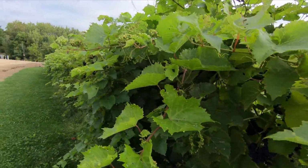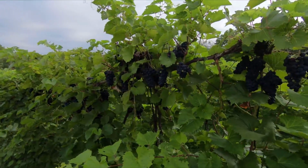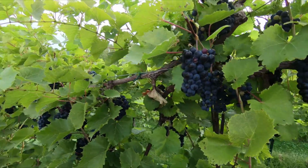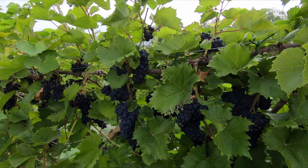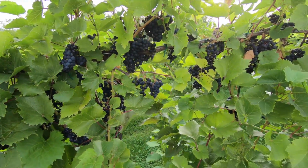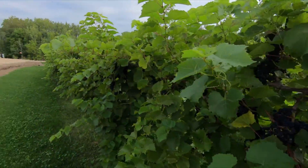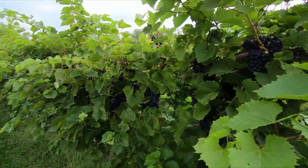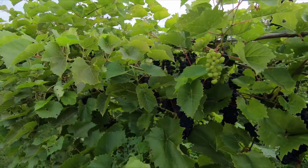Natalie and I stopped by a vineyard that offered to buy the grapes, and we talked to the owner, and he gave us some good advice on all different stuff. We just kept asking questions, and one of them was on netting for birds. He said that if we're just getting a few birds here and there eating grapes, which we are so far, it's not even worth the hassle to put up netting. And he also offered to lend us the netting, which was really nice of him, and picking equipment and all this other stuff.